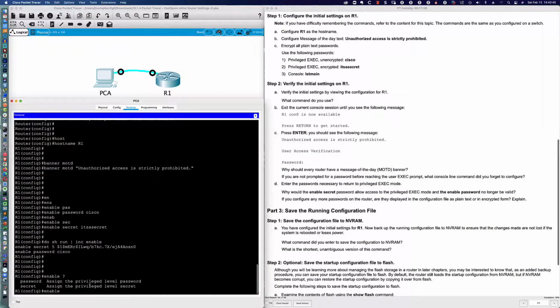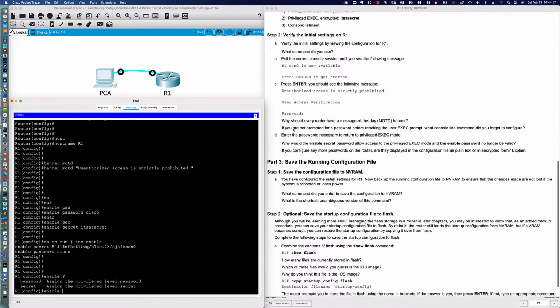There may be cases where you have to do MD5, right? If you're doing PAP authentication, you can't do MD5, scrypt or SHA-256. It's got to be the type 7. With the PAP, the CHAP authentication, it's got to be a type 7. It can't be hashed because you can't hash a hash, right? Which is what CHAP authentication is going to try to do. So we've got that sorted out.